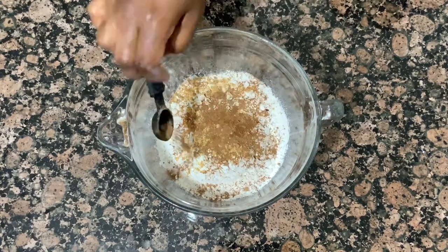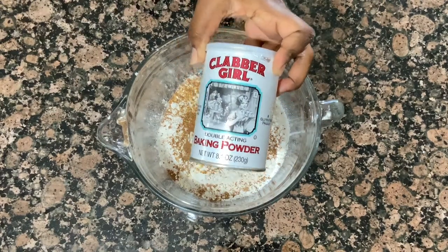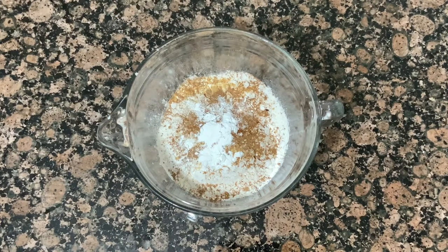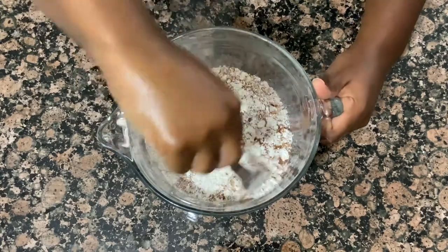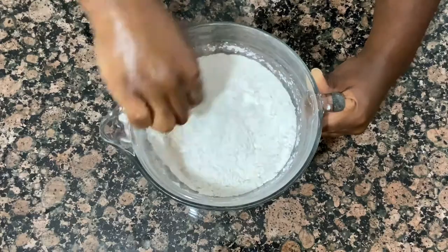And I'm adding in about 1.5 teaspoons of each of those spices, okay? After I add those in, I'm going in with about 2 teaspoons of baking powder and then 1 teaspoon of baking soda, which you aren't gonna see me add in this because I almost forgot it, so I added it off camera, okay? But yes, add all those things into the flour, and then we're just gonna give it a good whisk, make sure everything is well combined.